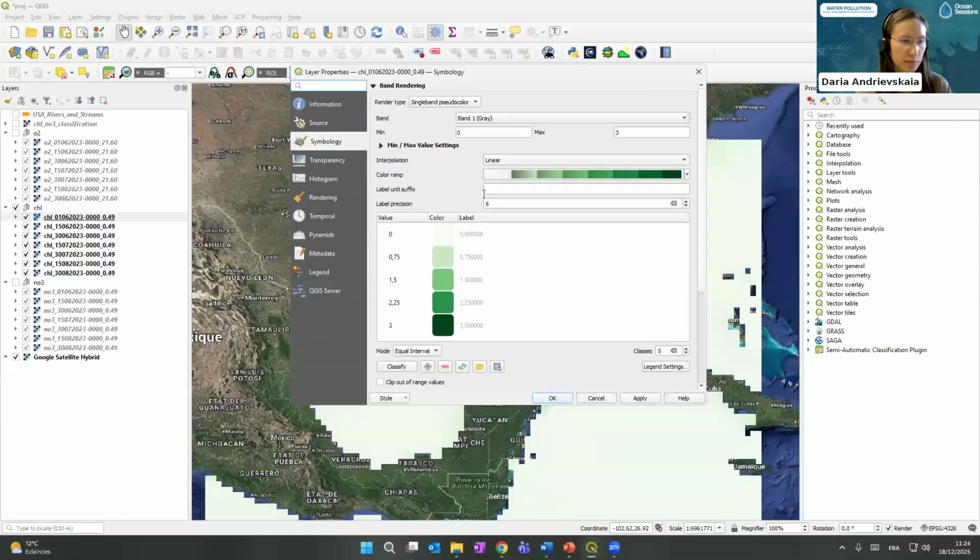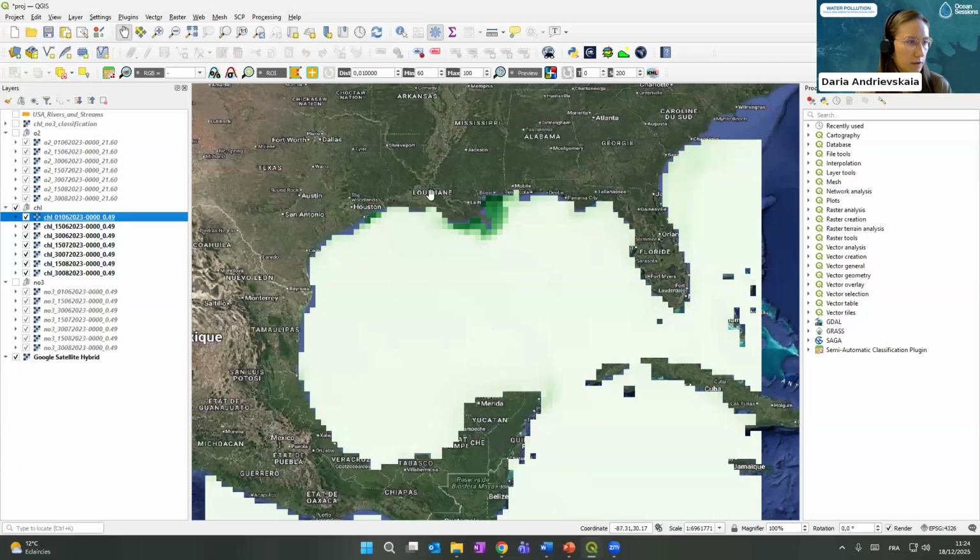It represents chlorophyll best, and you can see that in dark green we have the biggest concentration. And again, it corresponds well with the zone which we initially spotted, along the coast of Louisiana, where the Mississippi River comes into the Gulf.